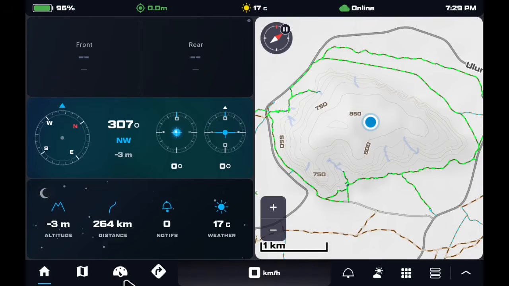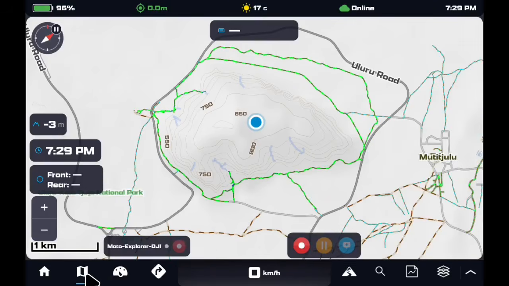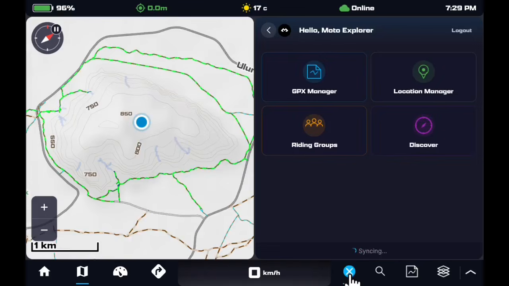Now, we go back to the map screen. We've been through that one there. Now it's all very familiar to you guys if you use DMD2. This is a new addition, which is the hub shortcut. So it will actually ask you to log into the hub, especially the first time you use Next. It'll actually prompt you every time you come into Next to log into the hub. It's a really good integrated part of this whole software package.